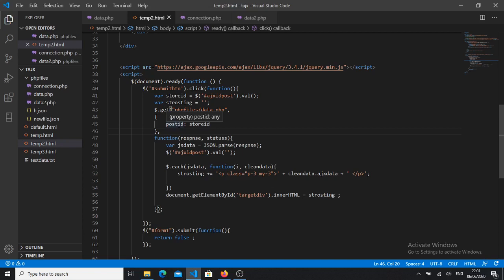And then the response is converted to JSON data, and then we clear the value in the input, and then we loop through the response so that we may assign it and style it, and then we assign the variable data to this target element, which you can see out there now.